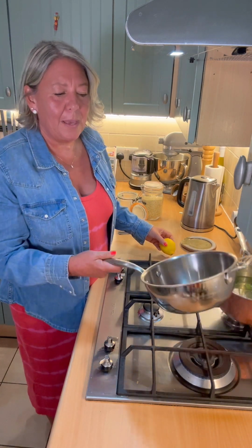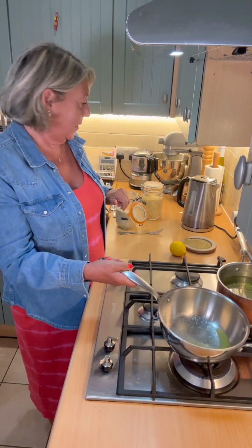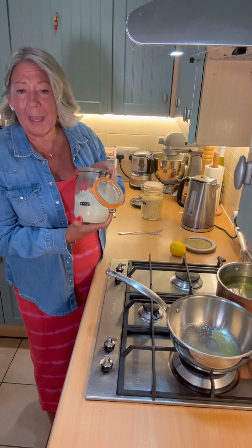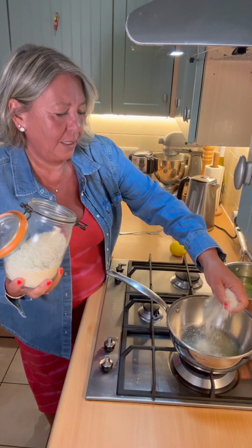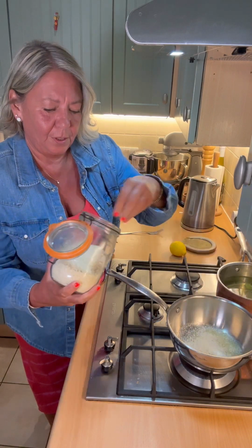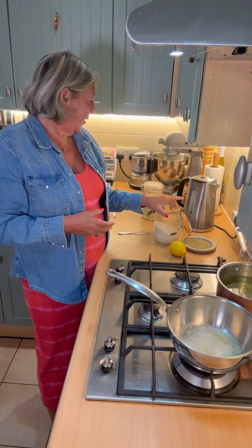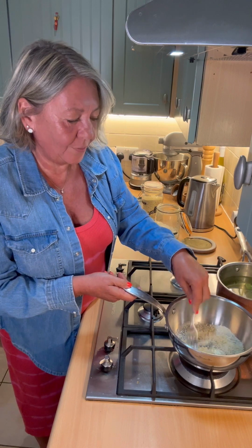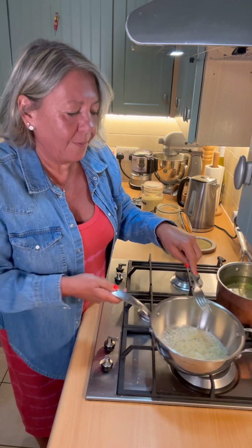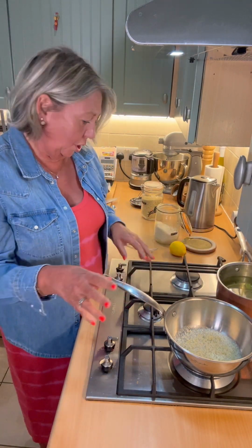But I'm going to start by making a pangrattata, which is going to be the texture that goes on the top. So I've melted some butter. I've got some panko breadcrumbs. I'm going to put in a large handful and toast it. And you're going to want to know what that is in grams. It's about 20 grams. And you have to watch it because it will burn very quickly. So I'm just going to leave that to toast.